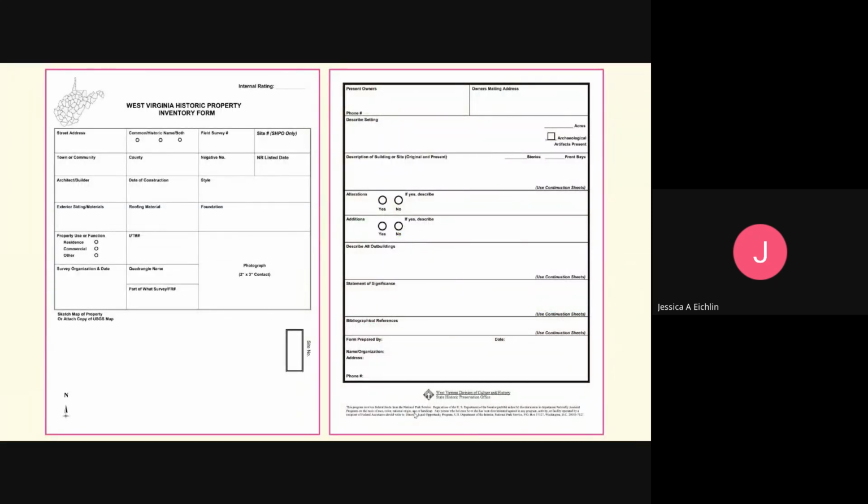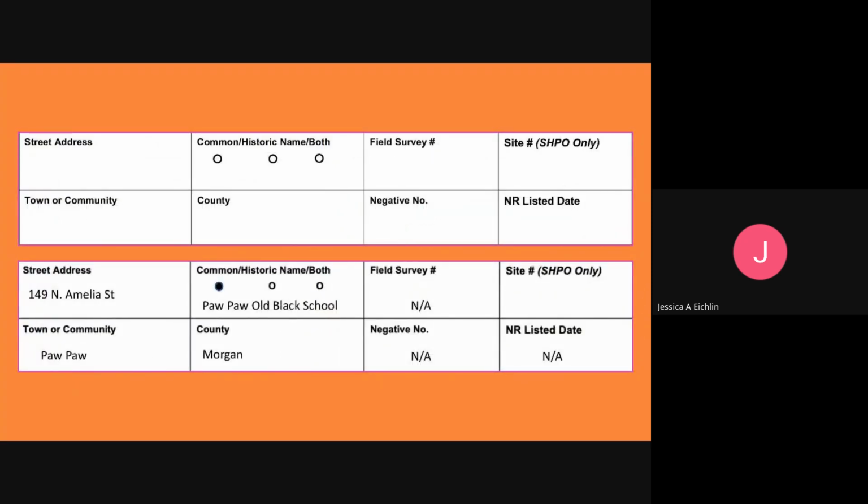So once you're ready to do the HPI, we're going to walk through the fields on the form that people mostly have questions with. A lot of it is self-explanatory, like the street address, the county, pretty straightforward. So I'm trying not to spend too long on this, but if there are any specific fields that you all have questions on, we can always loop back around at the end and discuss those. And as we go through these slides, the way I have it set up is that there are two versions of the same section of the form. The one on the top is going to be a blank portion of the form, and then the one at the bottom is a good example of an HPI that we recently received.